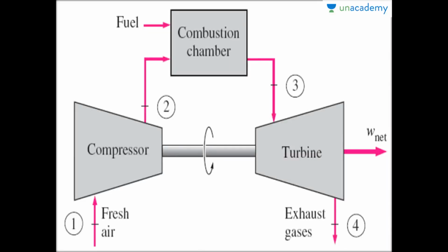So you can see here, this is how the working of the open cycle gas turbine is. This is the combustion chamber, this being the compressor and this being the turbine. And there is actually a presence of a generator over here. And you can see the presence of a coupler which is over here. And this is how it goes, 1, 2, 3 and 4.